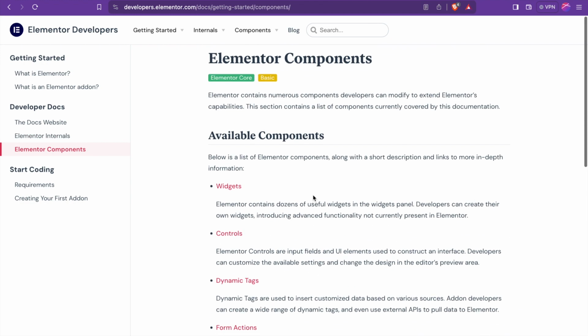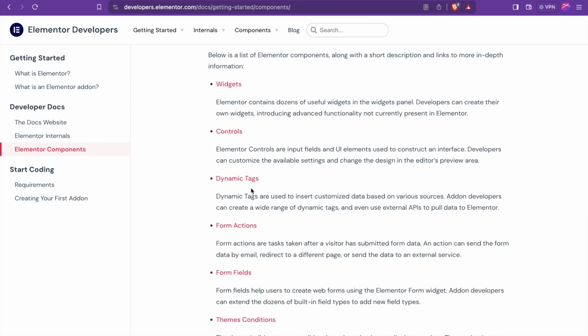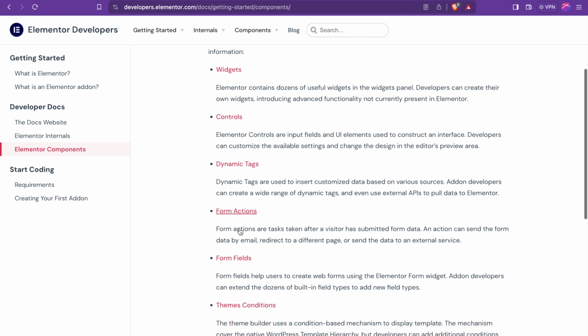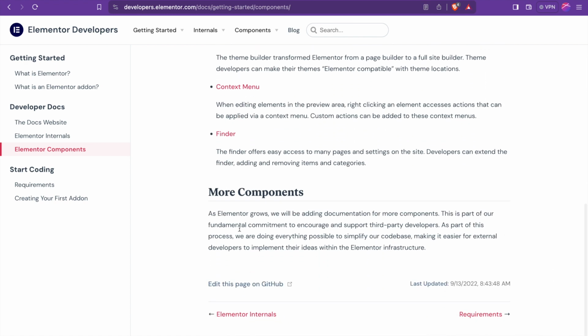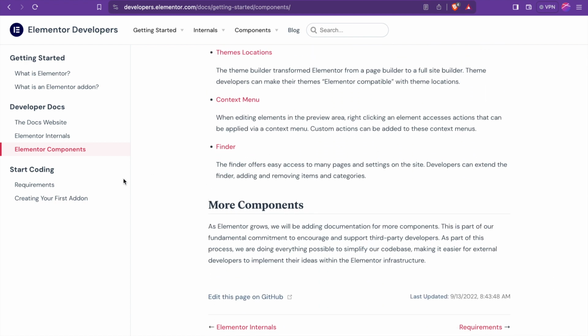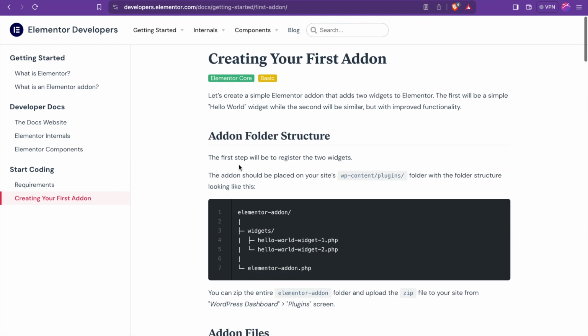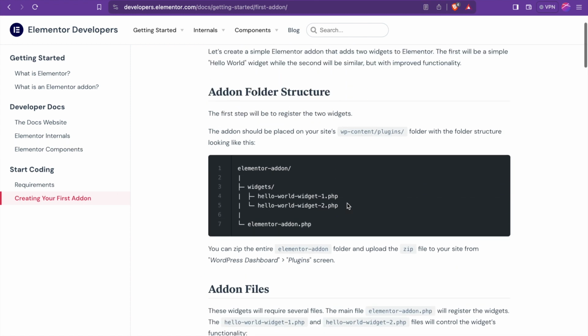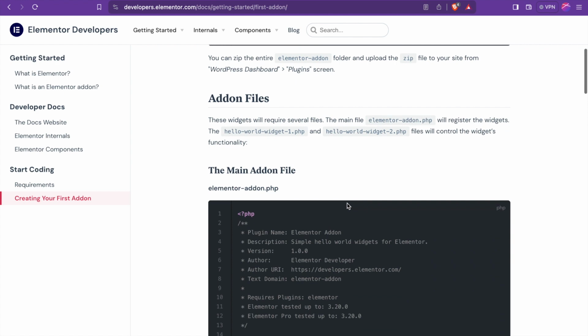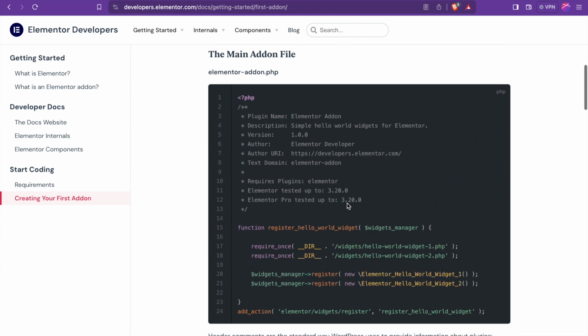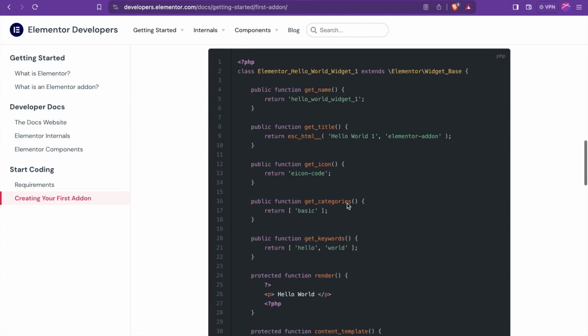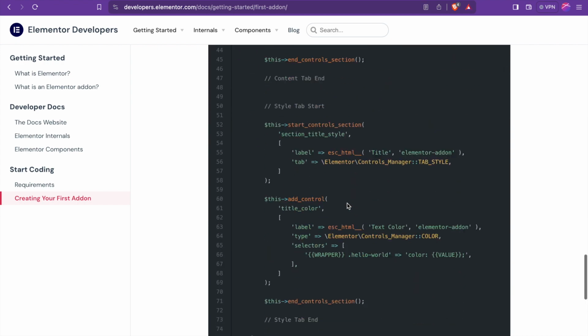Then if you want to work with components, with widgets, taking control, the form actions and everything, you are going to see everything here. And how you can go about creating your first add-on, how to create your add-on files and everything. You are going to see everything here in the documentation.